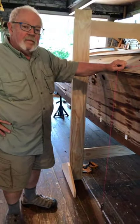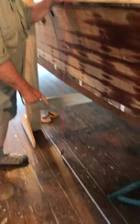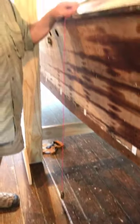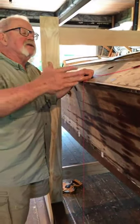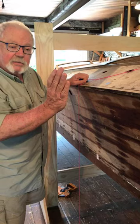So now Ken's going to get back to the plumb bob and the string here. Well, you can see on the floor a tape measure. Its zero is at the very stem of the boat, also called the forward perpendicular, which means if you built a box exactly the length of the boat, this boat would slip right into it.